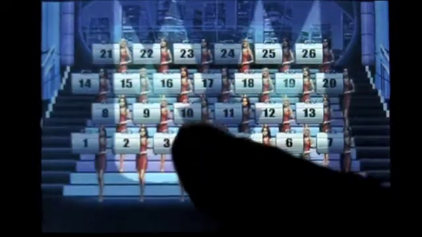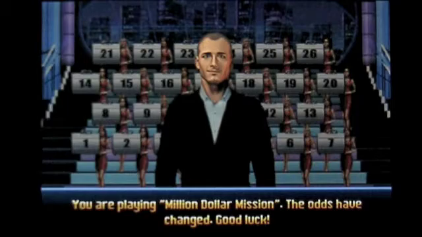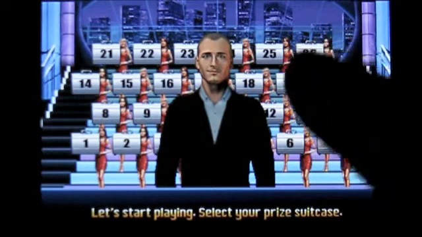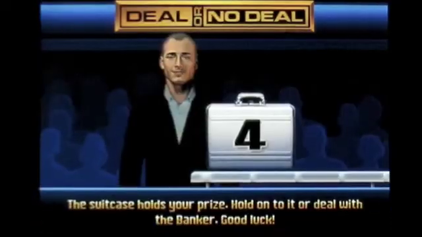Okay, so you see that, we'll touch 4. What they do is different odds, because of the type of game you're trying to do. You can see the whole right side here is all $1 million, and that's your odds. So odds are you're going to end up with $1 million. It's a challenge. You want to get the $1 million, then you can proceed to the next level. There's 3 levels unlocked, if I remember correctly. Let's go ahead and select 4, like I said before.